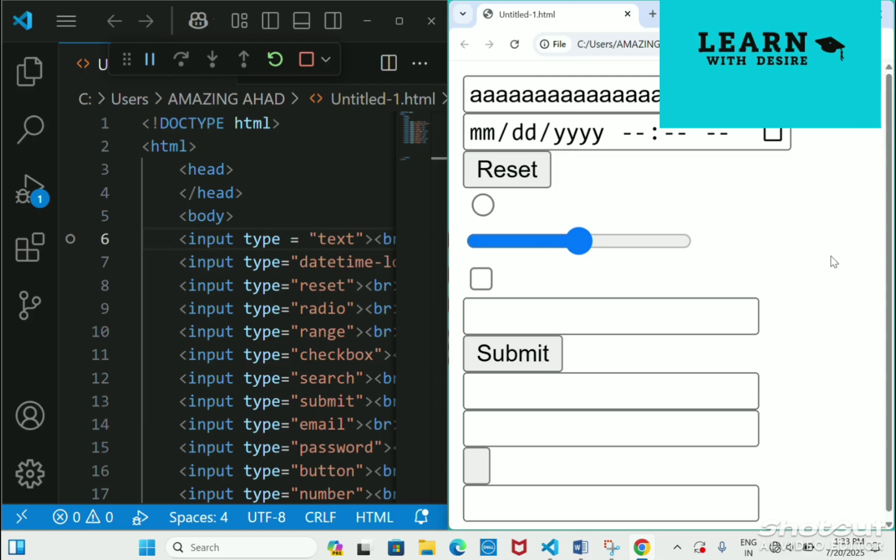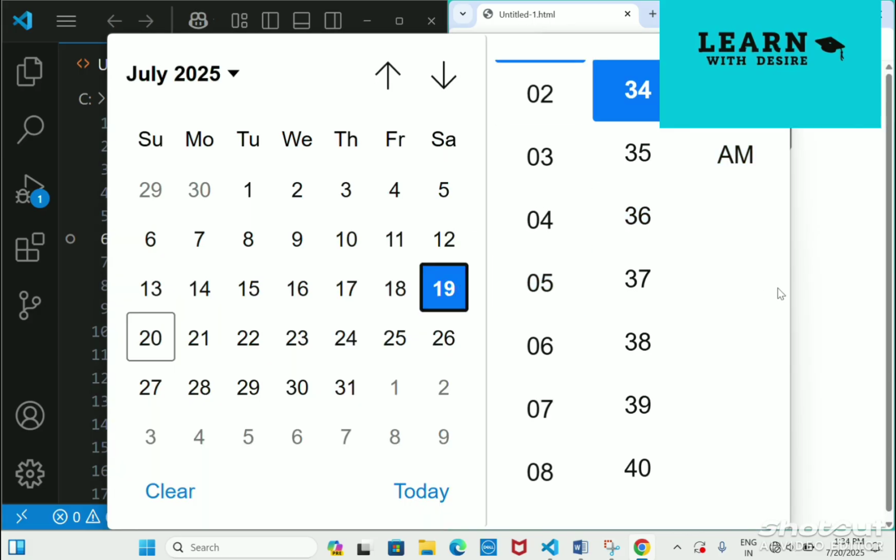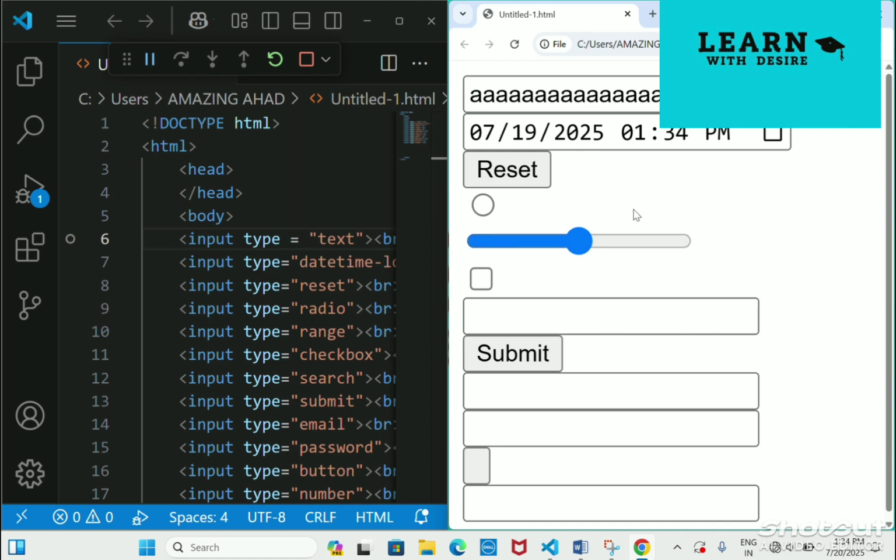When we click on the calendar symbol, it displays the calendar and time, and we have to select and again select. Here you can see the time and the reset. This is the reset button. It is used to reset all the characters that were entered in the web page.